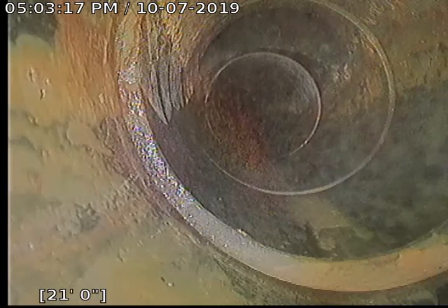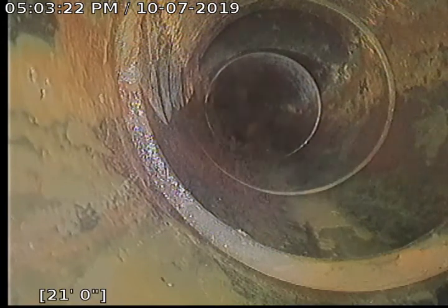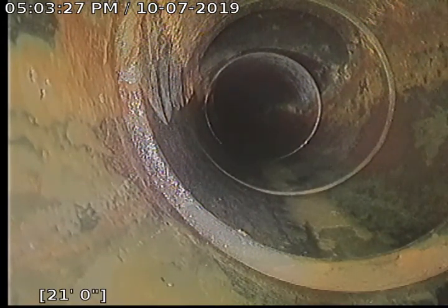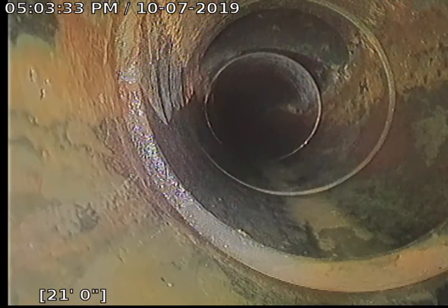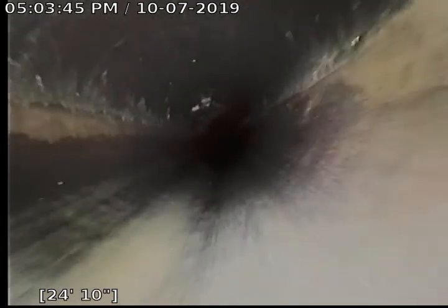We went ahead and located that T — it is a clean out T like we thought, and it's actually in the front yard. Right at the corner of the house where this bathroom is there's a wooden deck, an irrigation control valve, a sprinkler, a planter, and right under the wood deck — with no access to it — is this clean out. So this line is all brand new and the slab wasn't jack-hammered up when the bathroom was remodeled. It comes out the front yard, and we assume the line is going right to left as you're staring at the front of the house.